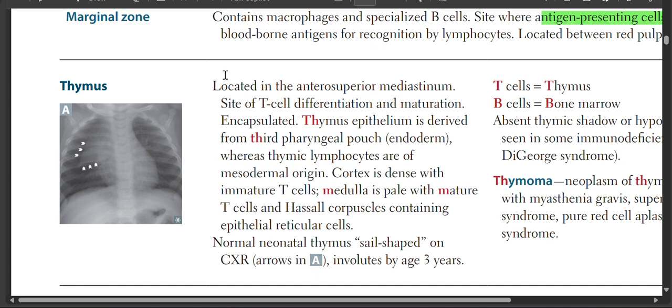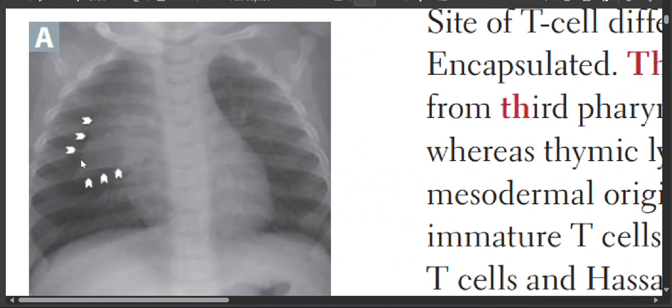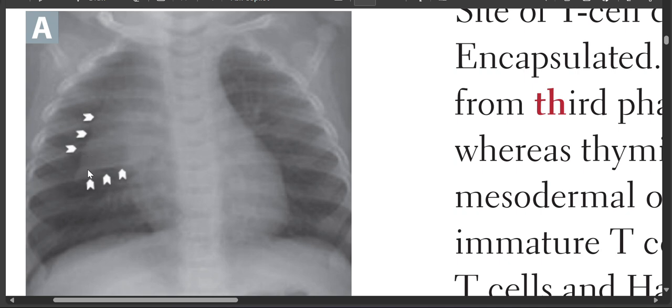Now, the thymus is located in the anterior and superior portion of the mediastinum. One very important thing to remember about the thymus is that it's usually present in children, and as aging happens, the thymus is gradually replaced by fat. By the time people turn 30 or 40, the thymus has already vanished. So you might be able to see the thymus in children, but you won't see it in adults because it's already been replaced by fat.